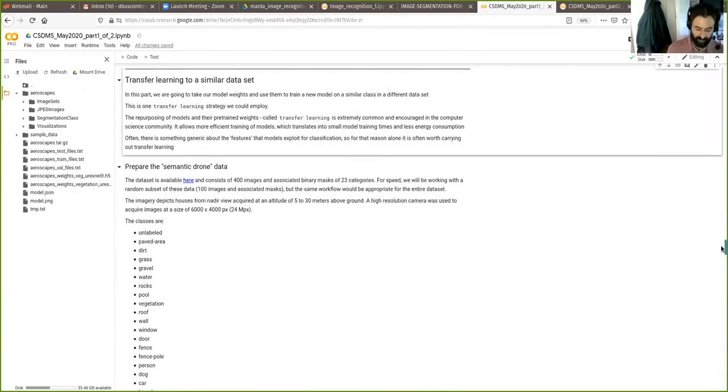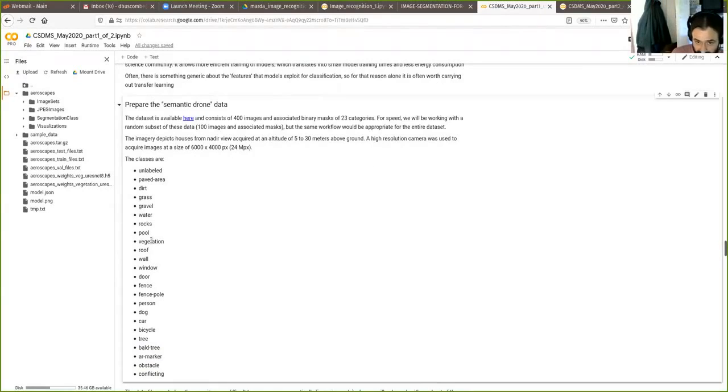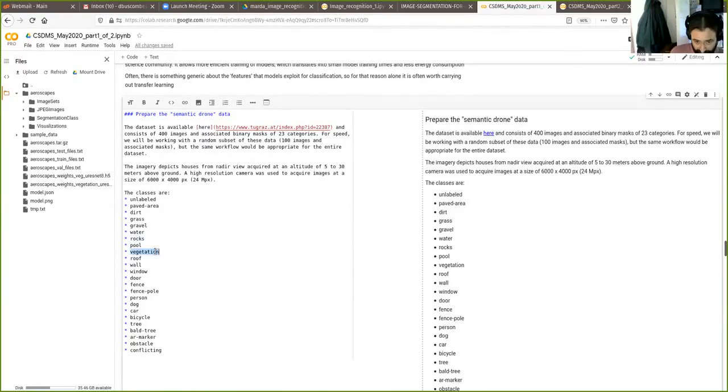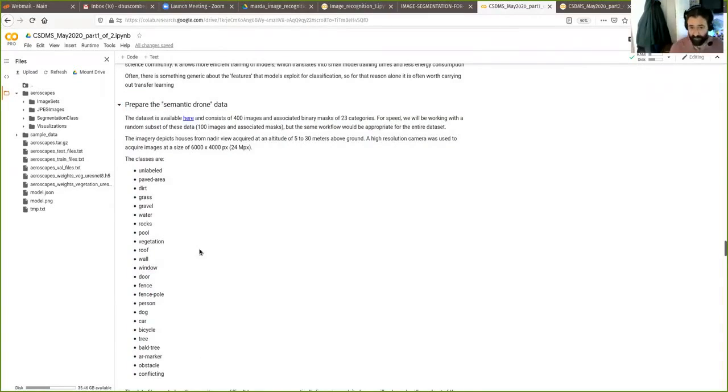So what we did was create a model for a particular class. And we could actually take those weights and apply them to a different model that we're going to point at the same class. You'll see a sneak peek of tomorrow: we're using this thing called the semantic drone dataset. I chose this dataset specifically because it had vegetation in it too, but it actually has a few different classes of vegetation: trees, grass, vegetation, bald trees. So tomorrow we're going to combine those classes together and see how well the model weights that we transferred from our previous model for the Aeroscape data transfer to our semantic drone data.